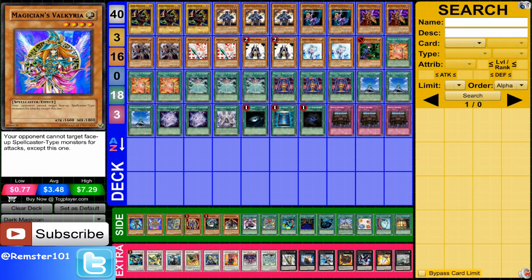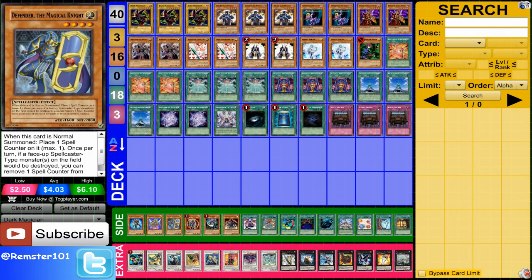So Magician's Valkyrie, this can help with a more lockdown based deck, which is what some Dark Magician decks do. Not really my goal in this deck, but can be helpful. Defender the Magical Knight, nice for protecting some of your spellcasters, but that's pretty much it.